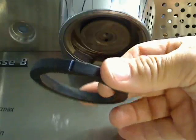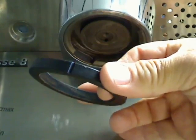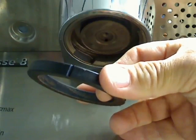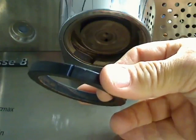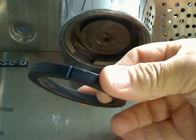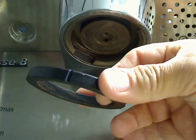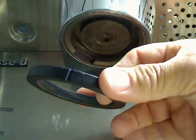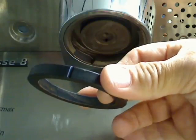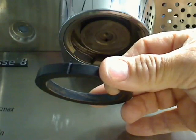At one point, you actually see a notch on this gasket. This is a factory manufactured gasket. The cheaper gaskets are made of a much, much cheaper, poorer version of different rubber compounds, synthetic rubbers. A lot of times those cheaper ones are indicated because they don't have those notches. If we ever get water pressure, coffee pressure, above the gasket and we don't have those notches, there's no place for the water, coffee, to drain out.